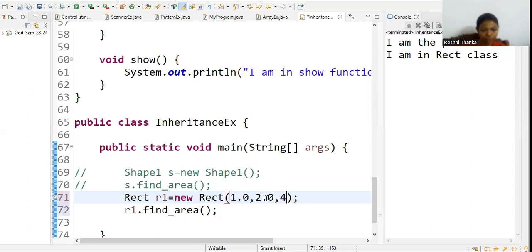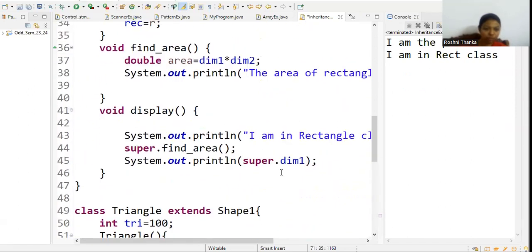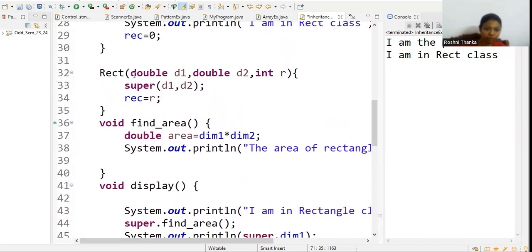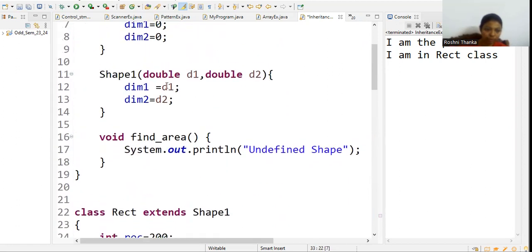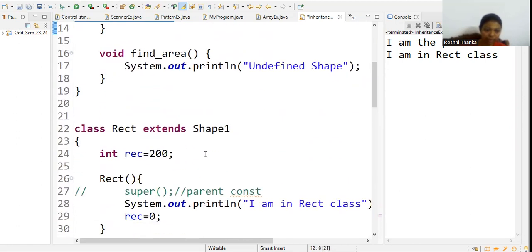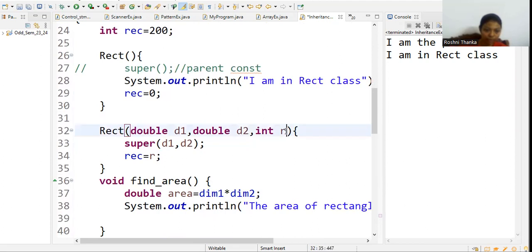So what happened? 3 values we are passing, because in this constructor we want 2 double values and 1 integer value. These 2 double values will be passed to its parent, so dimension 1 and dimension 2 will be initialized. And it will come back here, and this third integer value will be assigned to this rect.